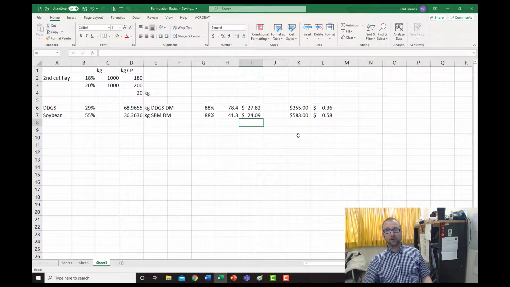If I'm 20 kilograms short, now that means I'm going to be feeding less protein in that diet than I thought I was, and I'm not going to be able to get the growth, the milk production, or whatever else I need out of it. So it really doesn't take very much feed to pay for a feed test, to get a sense of the value of the different feeds.